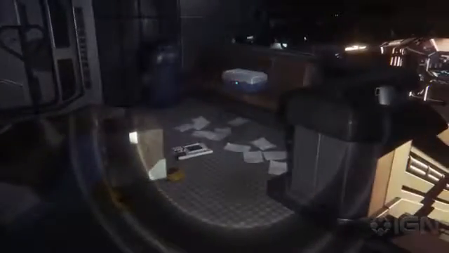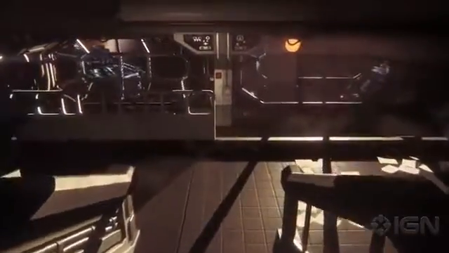So we're here, we're on the ship. We're playing as Amanda Ripley, the daughter of course, of Ellen Ripley. Who we see in the Aliens director's cut as an old woman, so we know you're going to survive the game, but how that comes to be, we have no idea.